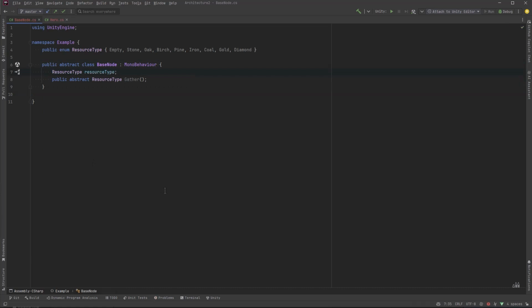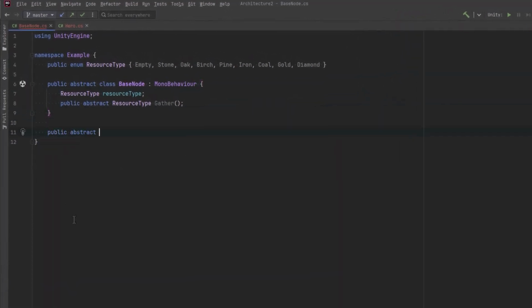Now, a node has a type. Let's define that as a member. Now, at this point, we might say, okay, it's probably a good idea to also make one for the special node that overrides the base node. But if we look at these, what's really different here? If I were to leave this in this state, the consumer of these nodes is going to have to do some casting to figure out whether or not the node is special or not.